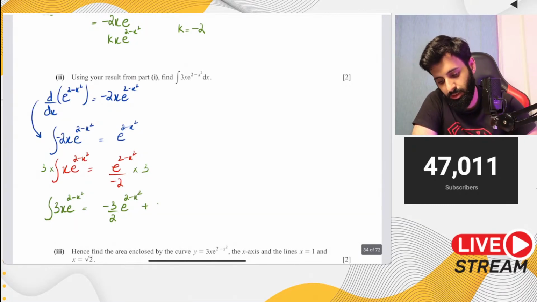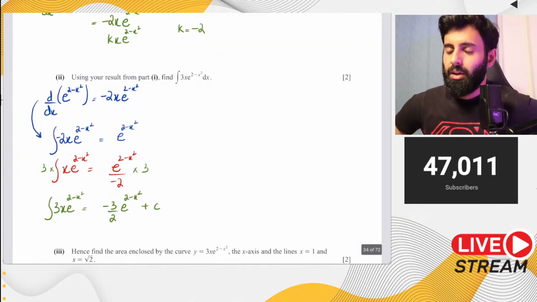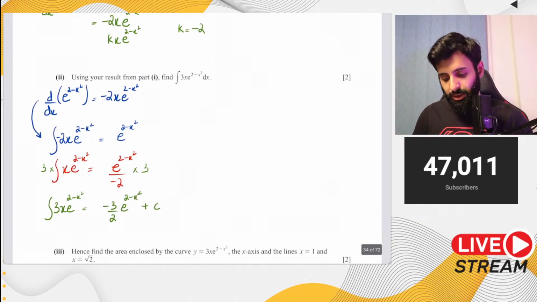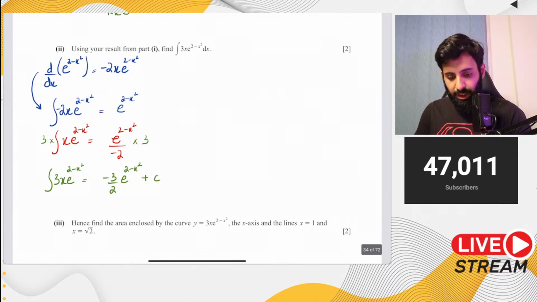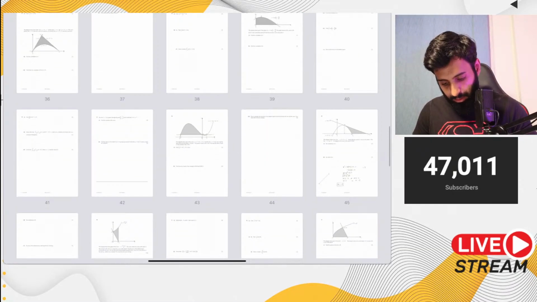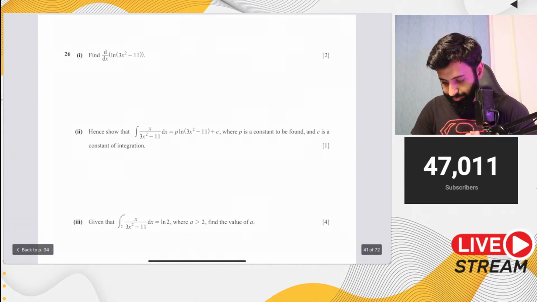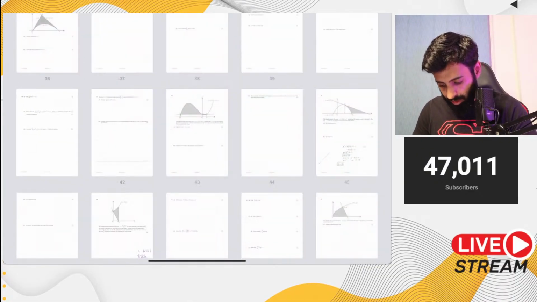and then don't forget the plus c. If you notice over here, we're not using some hardcore concepts of integration. We're using more concepts of algebraic manipulation. That's what we're using over here. We're barely using any concepts of hardcore integration. We're using more concepts of algebraic manipulation.